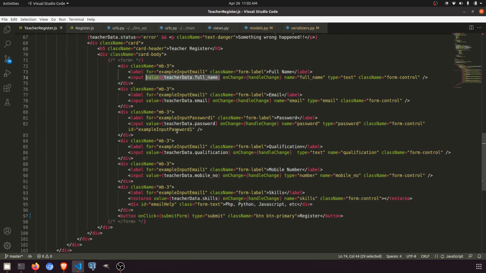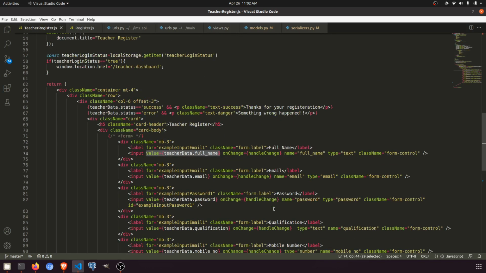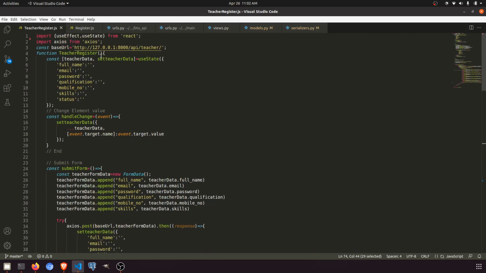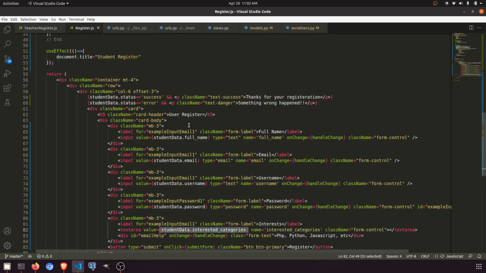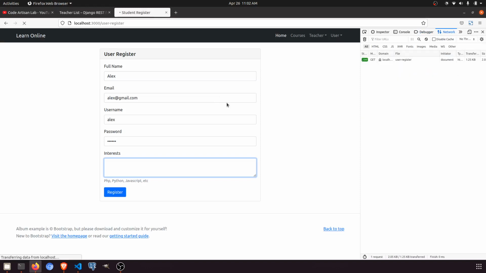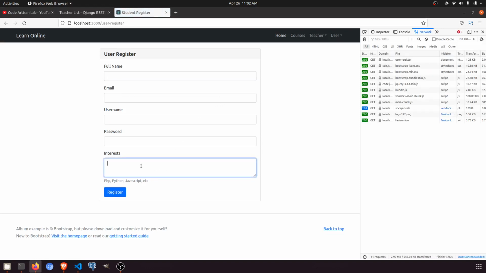Yes, the values, skills. So everything is fine. Interested categories, yeah, it seems that everything is fine. So why is that not changing?